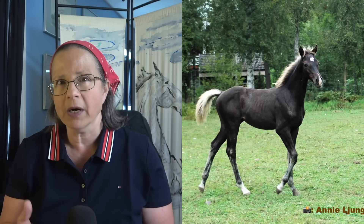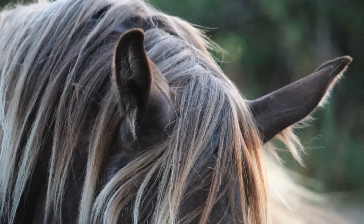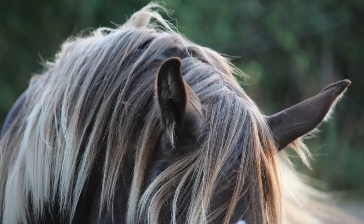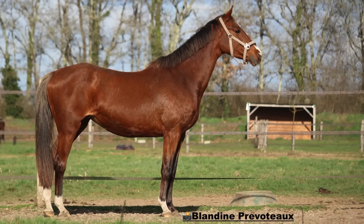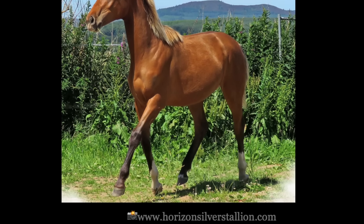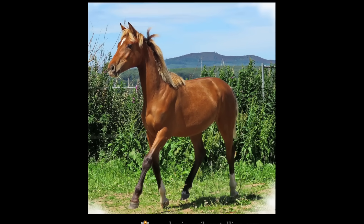On a solid black horse, the silver gene washes out the body to a chocolate or pewter color, while turning the mane and tail to a flaxen, rusty, or even white color. On a bay horse — which has a red body but a black mane, tail, and legs — the gene pretty much ignores the red body but transforms the black points, making the legs a silvery brown color and streaking the mane and tail with white or pale yellow hair.